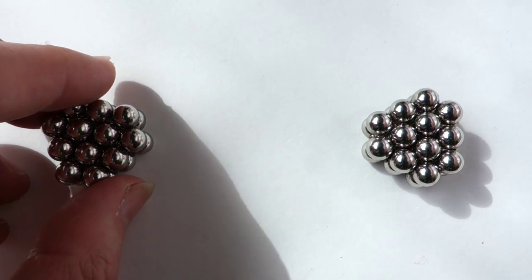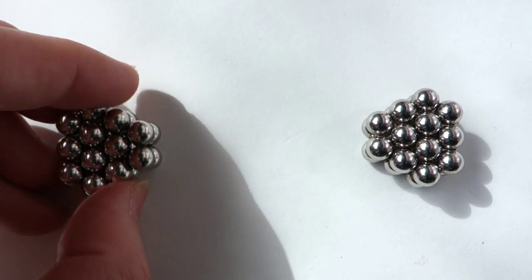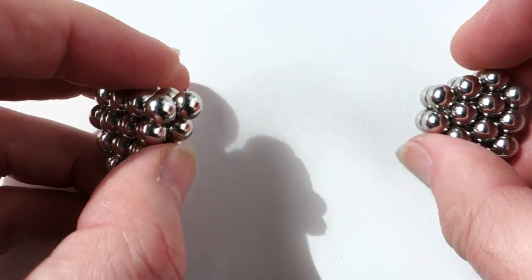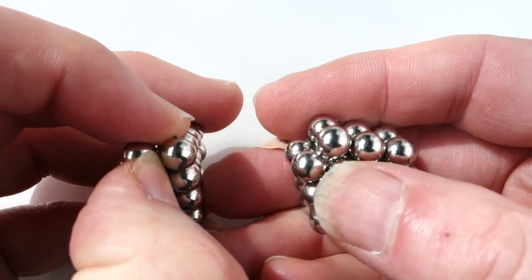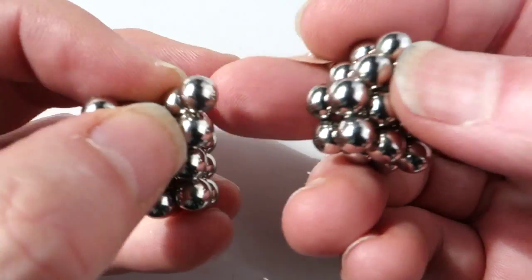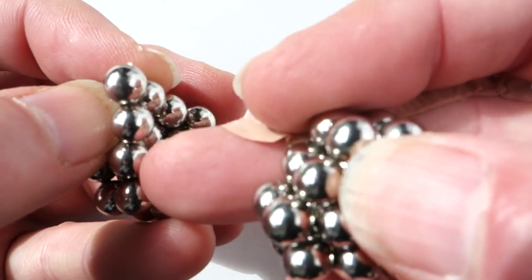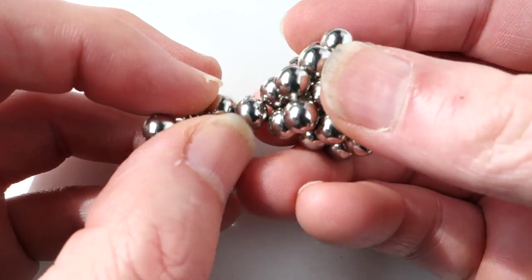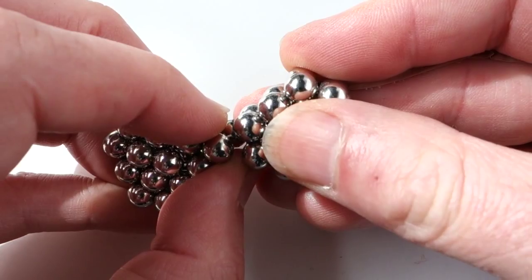The other way to join them is end to end, like that. You put on a little magnet like that. Keep them apart so that they stay in that sort of orientation. From there until you join it, and then join it into there.